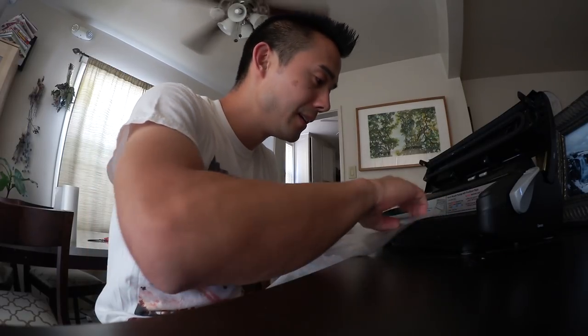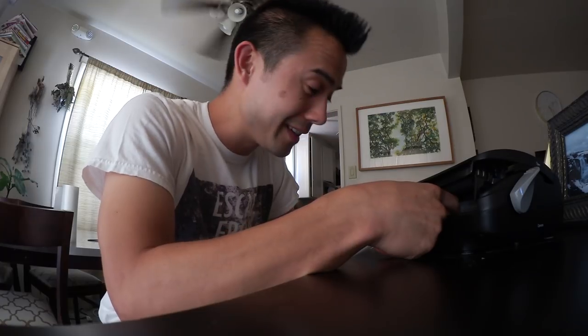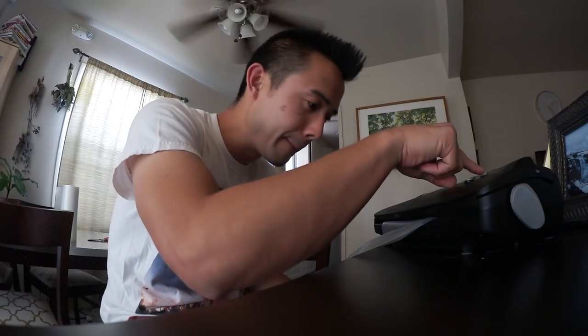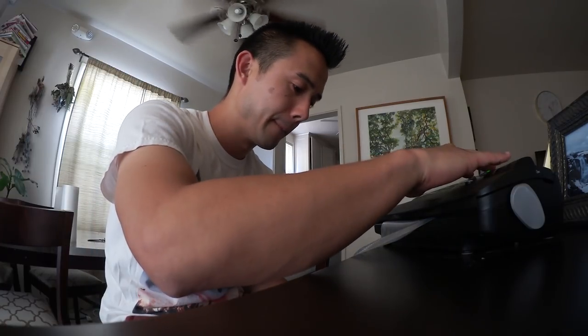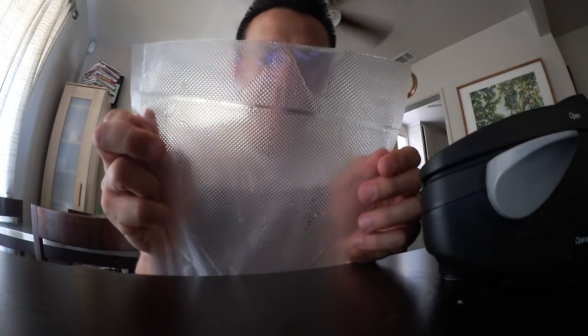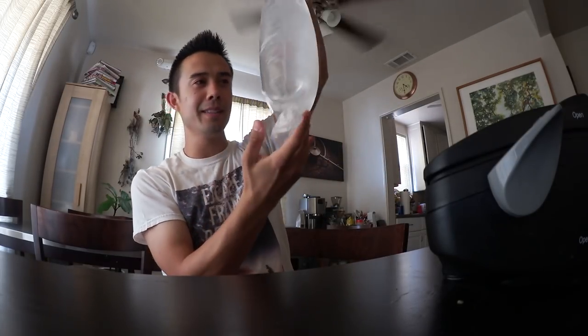If I seal it up high and try to go lower after, I'm basically gonna create some water pockets which could potentially cause some leakage. So I'm gonna seal it about an inch in, lift this up, and place it in my food saver. What I'm hoping for is that it's gonna suck out all the air and leave me with a very nice air-free bag. Seal — as you can see most of the air has gotten out, it still bubbles a little which is okay. Now it is sealed. We have a nice seal, and I'm gonna do it a couple more times. Now we have one solid bag and it doesn't seem to have any leaks.